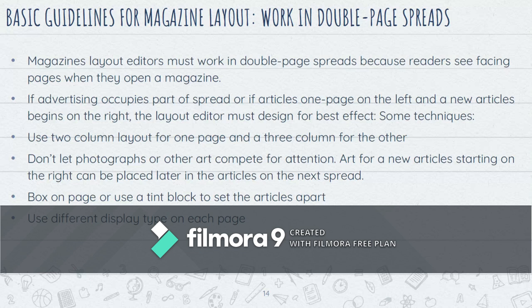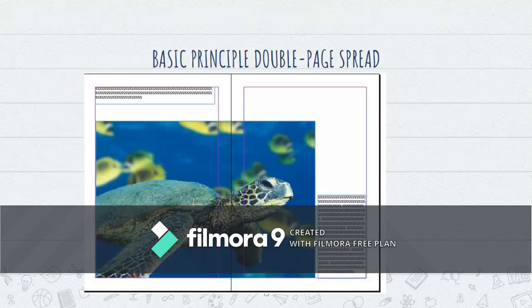Okay, this is the basic principle of double page spread. We have facing pages here. It only applies to the facing pages. One picture that shares two pages. Okay, it is commonly practiced. It is not equally balanced. Okay, on your left side we might apply 3 columns, while on your right side we may apply a 2 column design. So we can see the emphasis and contrast of elements in a single layout of the magazine.